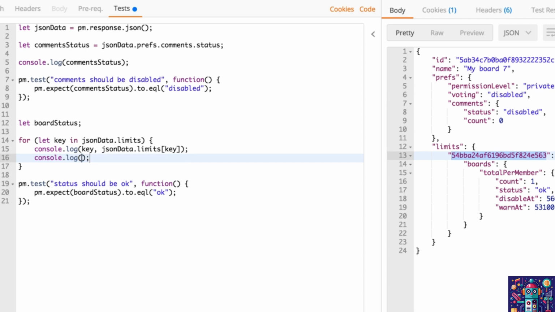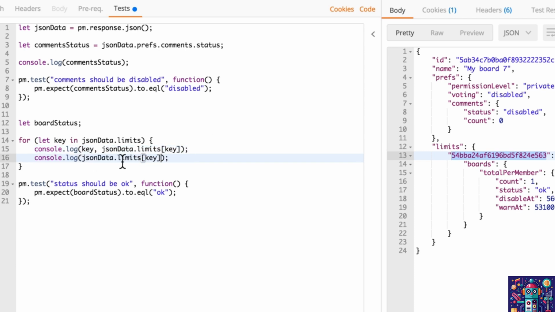We want to take advantage of a method that each object has, and that method is called hasOwnProperty. So we want to check that this object has a property called boards, because if it has a property called boards, then probably this is the exact object that we are looking for. So let's copy this from the above line.